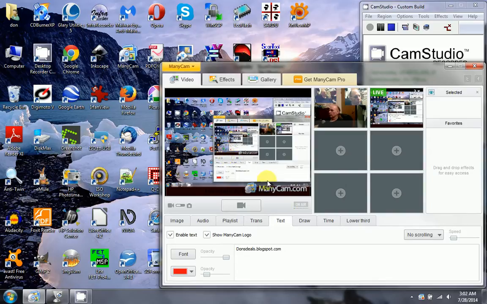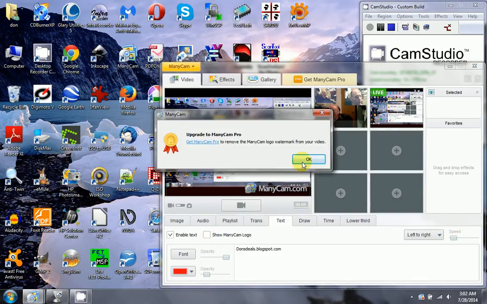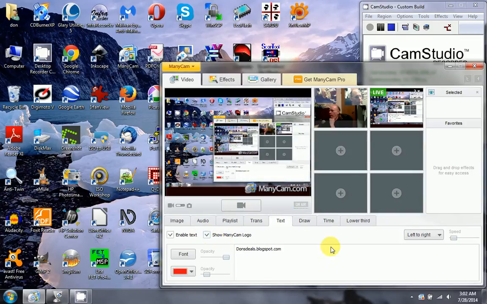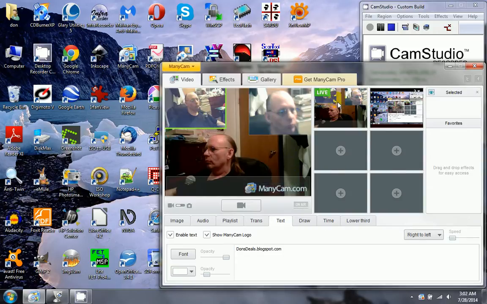It would have been in the middle, and then it gets covered up by part of that Manycam logo that you can't take away. In the older version you could take it out, but they changed it. And, yeah, I don't believe the text shows up in camera mode at all. Oh, yes, it does. Look at you.